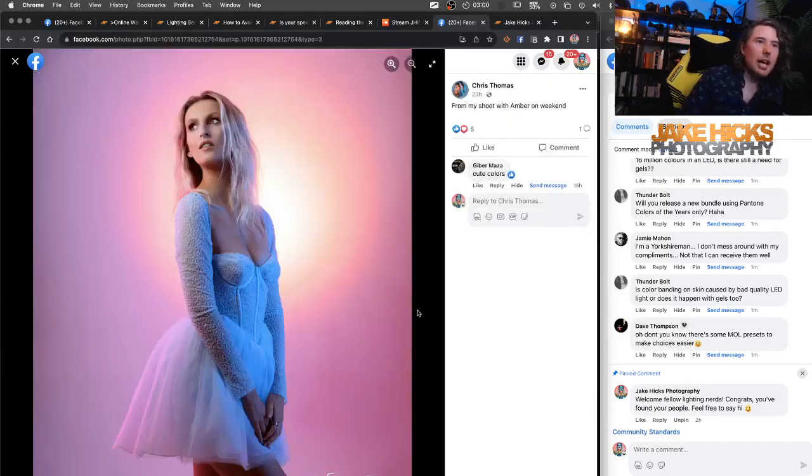Yeah. So Chris is sharing a shot here with Amber. Nice. Loving these colors, Chris. Where was this? Was this a one-on-one, or a workshop somewhere? This is really cool. Love the background color. Love the blue on this side, and then washed with the pink on that side. Really nice job. And then picked out with a hard light in the middle. This is really reminiscent of one of the setups I was sharing on the Rotalight workshops. Beautifully done. Love the colors.